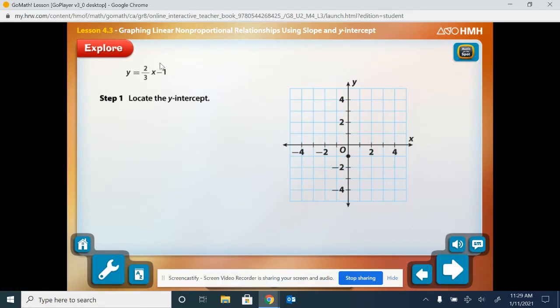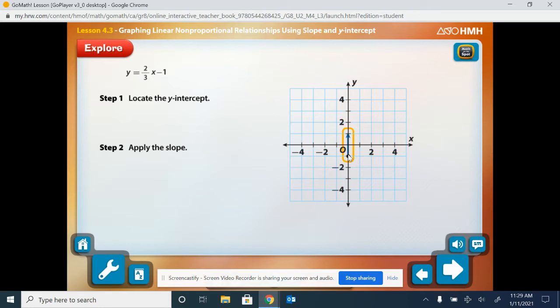So once again, remember the y-intercept is the number that is by itself, and you go to the y-axis. This is the y. You go to the y-axis and you go to the -1. This is 0. Above are positive and below are negative. So it says -1. So it's right there, 1 down. That's right. The y-intercept is located at 0 on the x-axis and -1 on the y-axis.